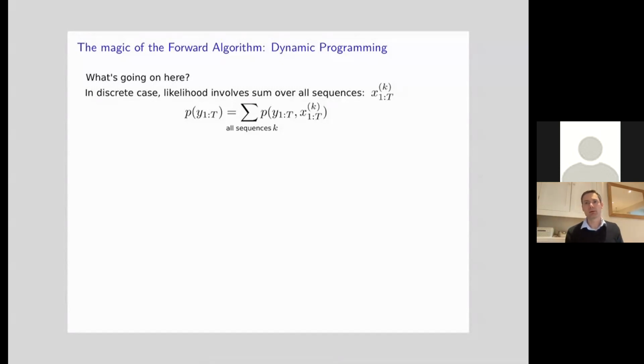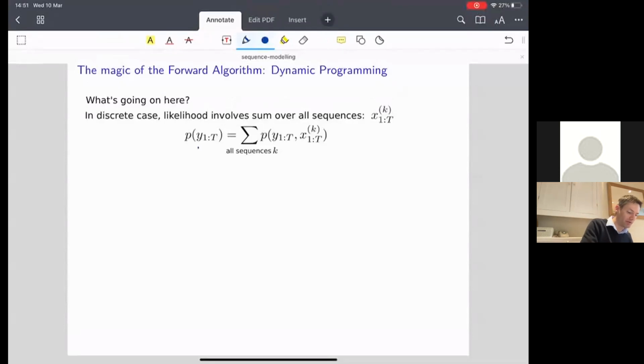What I want to do now is take a little bit of a detour to talk about a conundrum which somebody spotted when I first presented this in lectures. And the conundrum goes as follows. Let's back off a minute and consider computing the likelihood of the parameters again. So remember, the likelihood of the parameters is the probability of the observed data given the parameters, and I've just suppressed the parameters in this equation here for a minute.